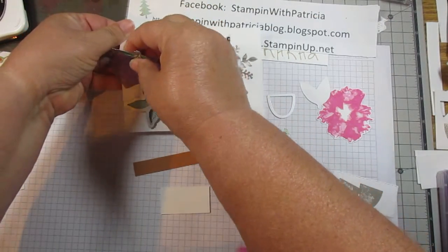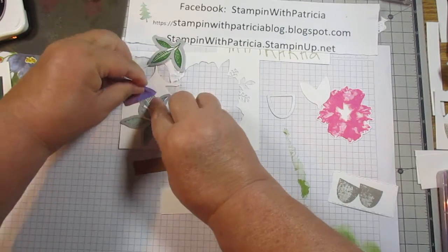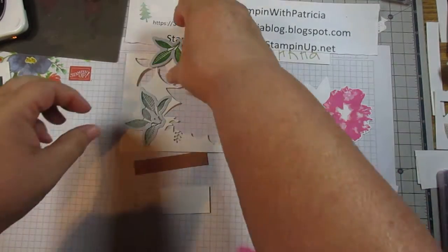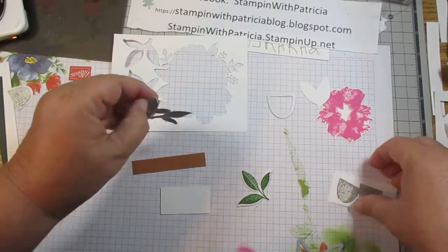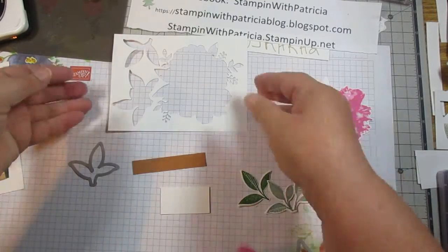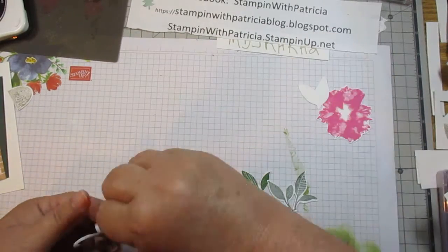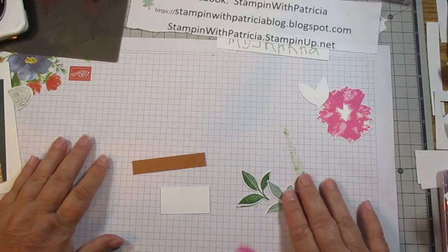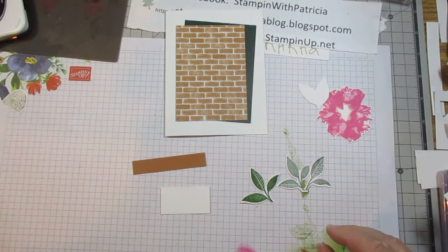All right, so let's pull all of these out. Now I still want to be careful pulling that tape off, and then I'll just put it on top of the machine. And here are all of my die cuts. There we go. Okay, now this, I can almost throw this away. I am teasing. I seem to use those things absolutely to death. But, you know, that's a good thing. Where's my other die? Oh, right there. Right in front of my face.